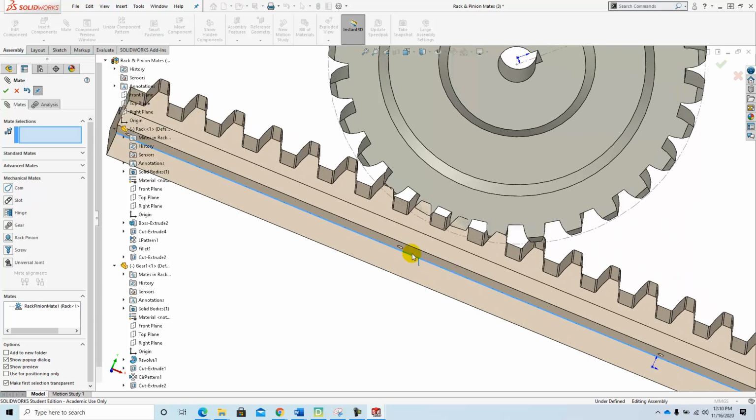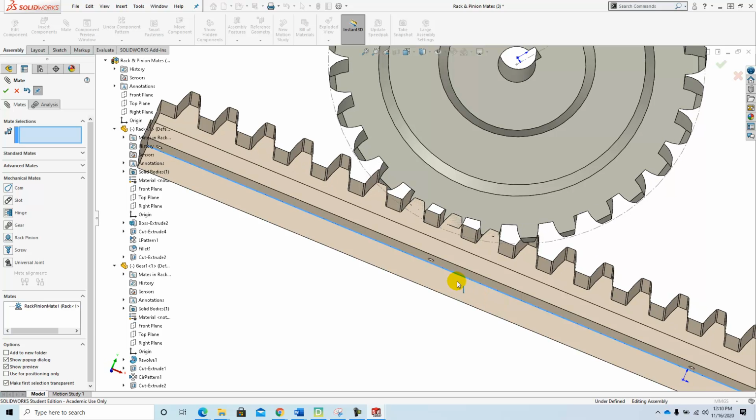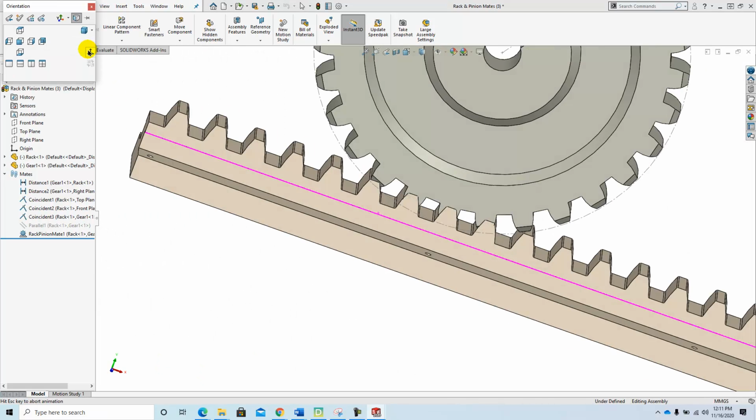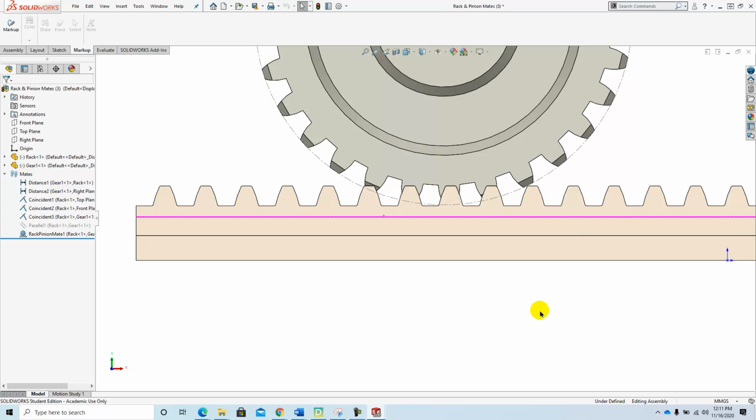And so in order to fix that, what we need to do is we need to suppress the rack and pinion mate and then just slide the rack over slightly. So I'm going to OK this and kind of bail out. I'm going to hit the space bar and go to a normal view so I can see them. And then what I'm going to do is I'm going to right click on the rack and pinion mate and I'll suppress it.